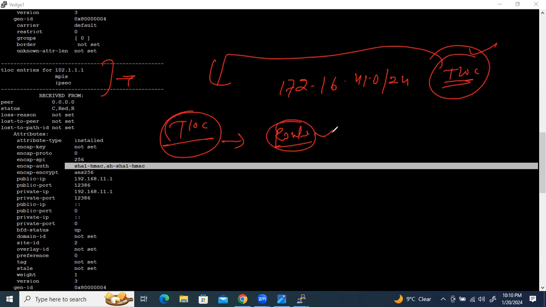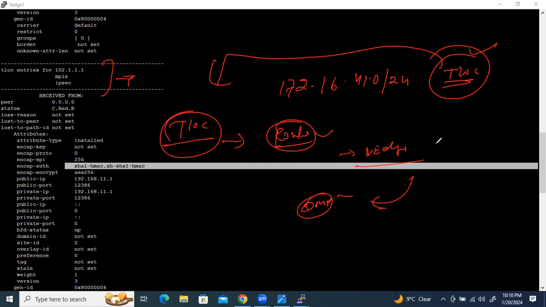And by default, OMP will be redistributed into the service VPN. We don't need to redistribute the service into OMP, because whatever route is directly connected or static on the vEdges will be auto advertised into OMP, as I showed you in the templates also.